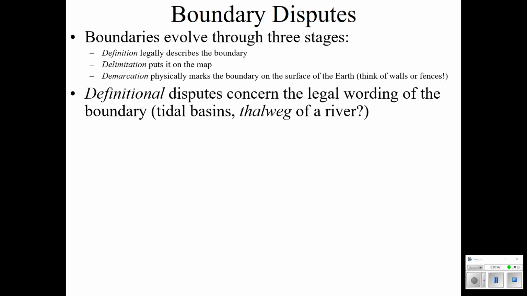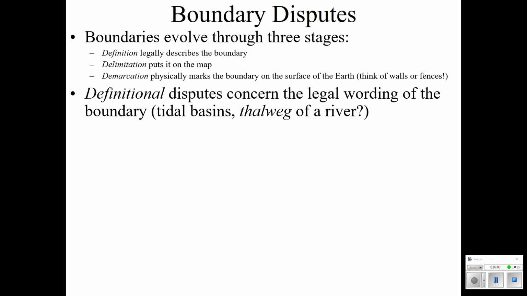The British, by the way, wanted that boundary, I think, 44 or 46. So we compromised and we put that line somewhere in the middle. So the definition is the legal description of the boundary. This happens even in your neighborhood with your homeowners association and with your parents. You can ask for the title documents to your house. It lays out exactly where the boundary is going to be.